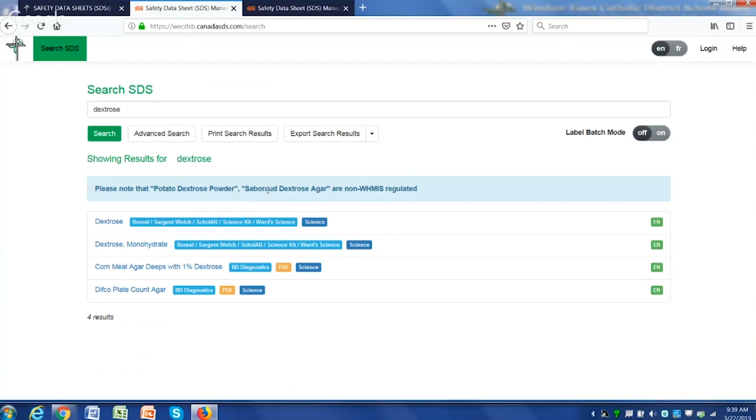So in a lot of systems, you may search for stuff like that, and you're just going to get no search results if you actually didn't have an SDS in. But here you'll see that if a product doesn't have an SDS, it may be that it isn't that it isn't in the system. It's just the fact that it no longer requires an SDS. So we'll just have a note up here to help point to that, to let you know that this product just is not WMIS regulated, and they are not required to provide an SDS for it.